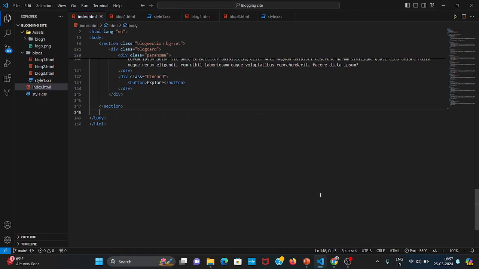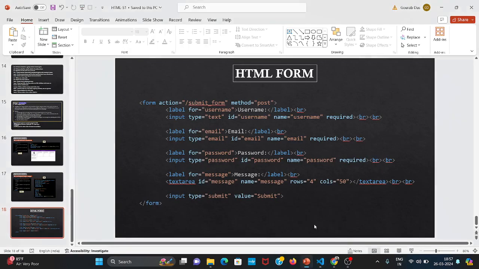This is a very important thing in HTML, and according to our requirement we will learn it. There are actually so many things in forms, but for now we'll learn some basic things with which we can work. I will definitely provide some notes on this, just let me finish these basic things, and from there you can refer to those notes.